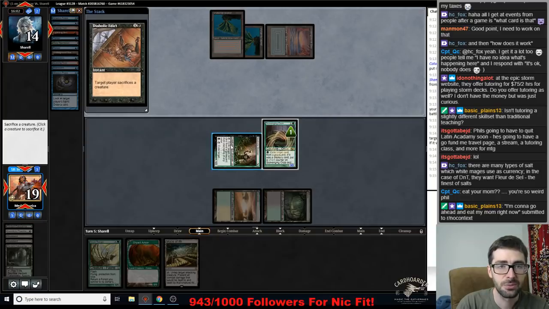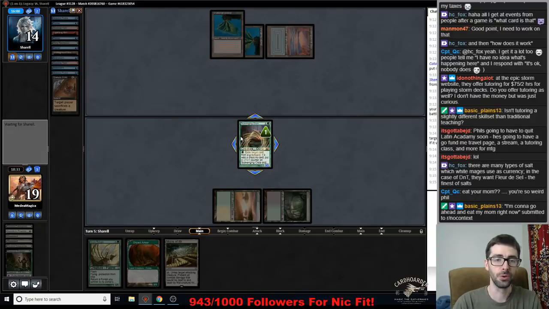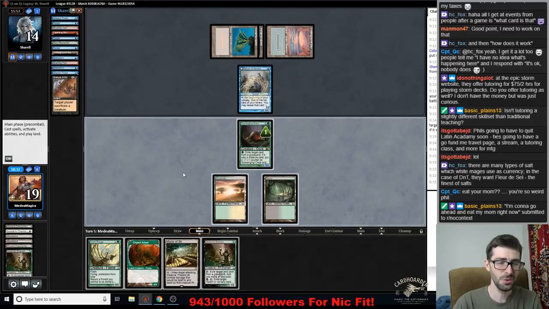I will get rid of my Deathrat Shaman. And then if my opponent doesn't have Bolt, I can grow the Ooze out of Bolt range. Woo! Piece of candy!